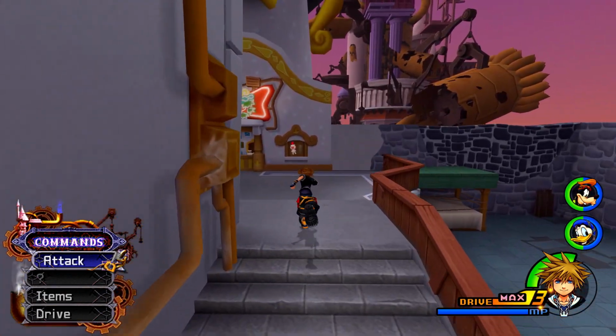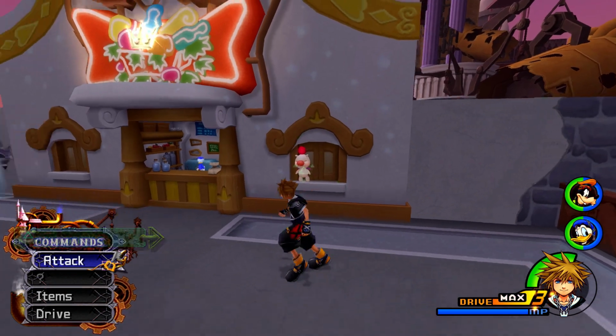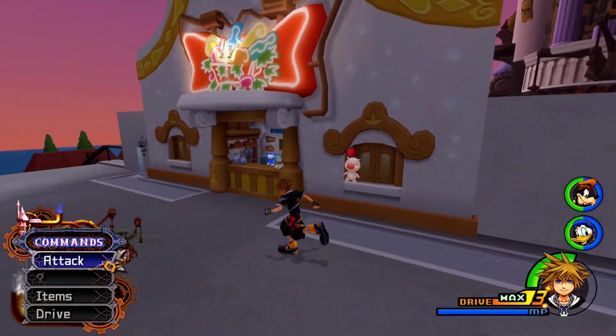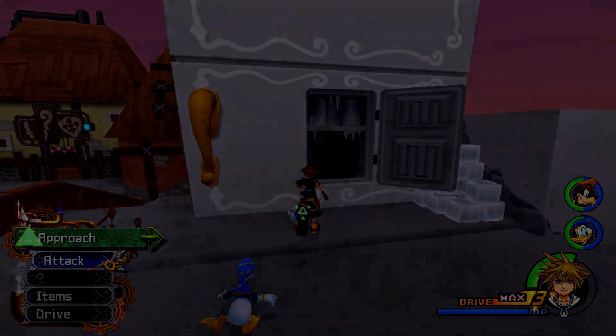So right there is the synthesis system, which is done by Moogles. And there's not really too much we can get right now, but later on there's going to be a lot of stuff that you can acquire, such as strength boosts, defense boosts, magic boosts, ability point boosts, lots of good stuff. And certain types of armor, which are going to be really helpful.